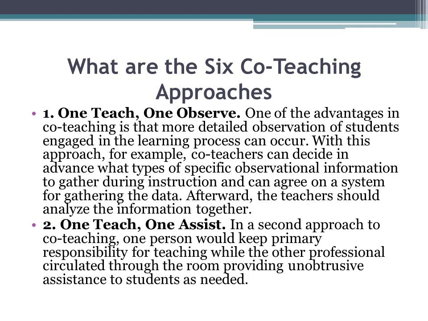Co-teaching is where a special education teacher and a general education teacher both work together in order to meet the needs of all students. There are 6 co-teaching approaches. The first one is one teach, one observe. The advantage of co-teaching in one teach, one observe is that more detailed observations of students engaged in the learning process can occur.